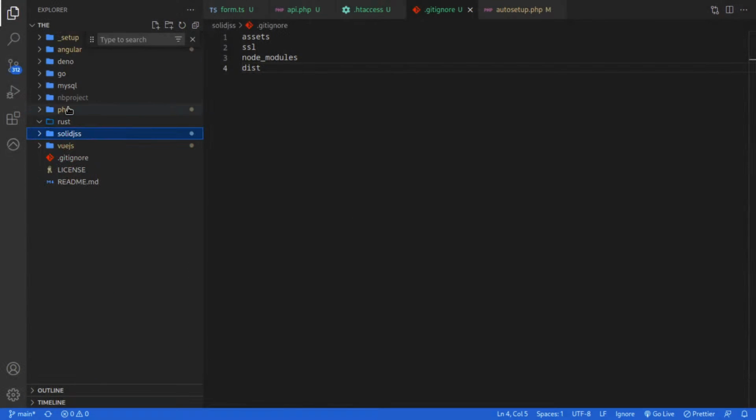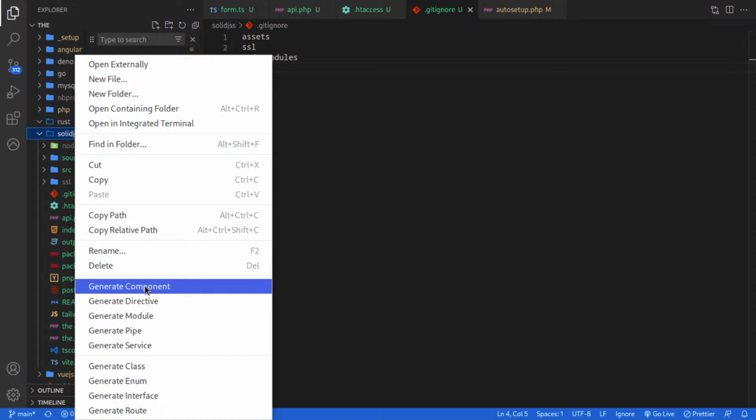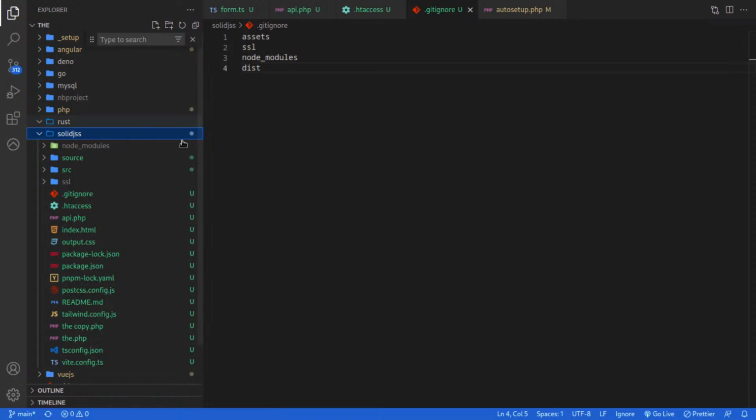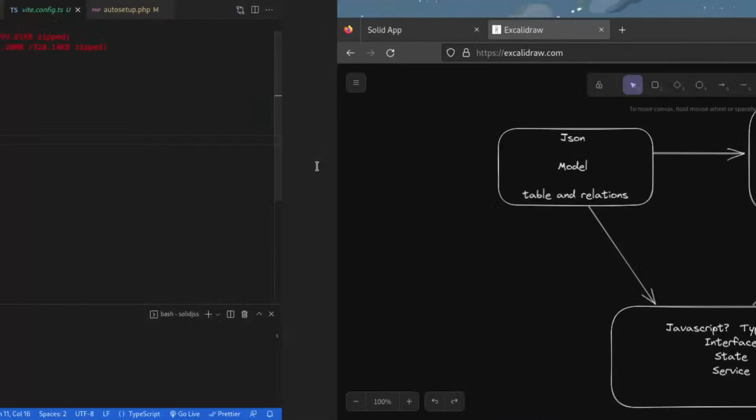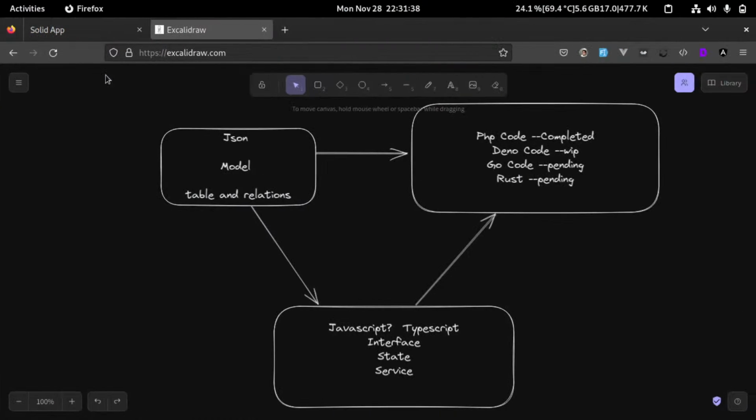So if we now validate, what is the output directory of a normal solid project? I think I should make one.